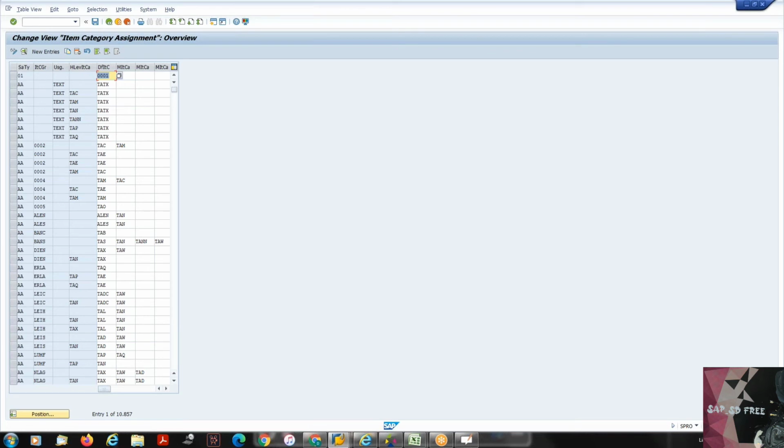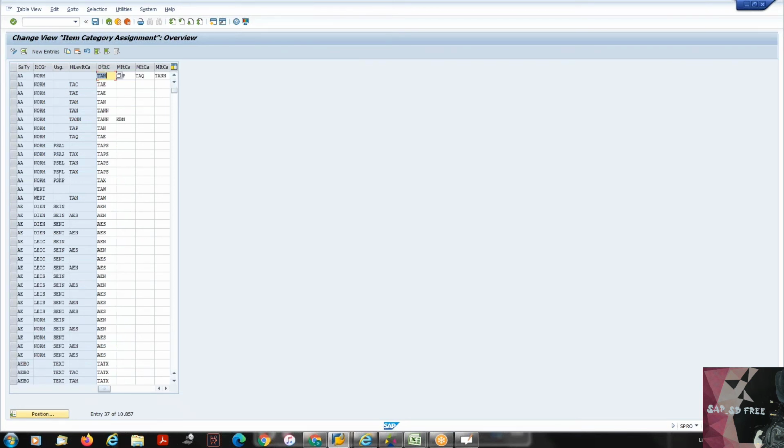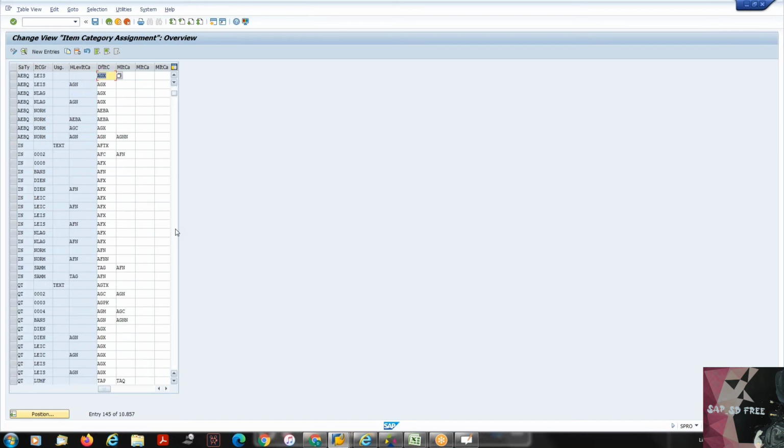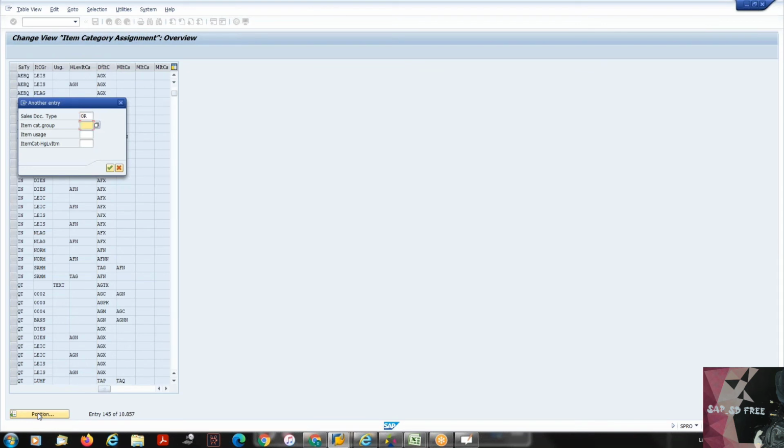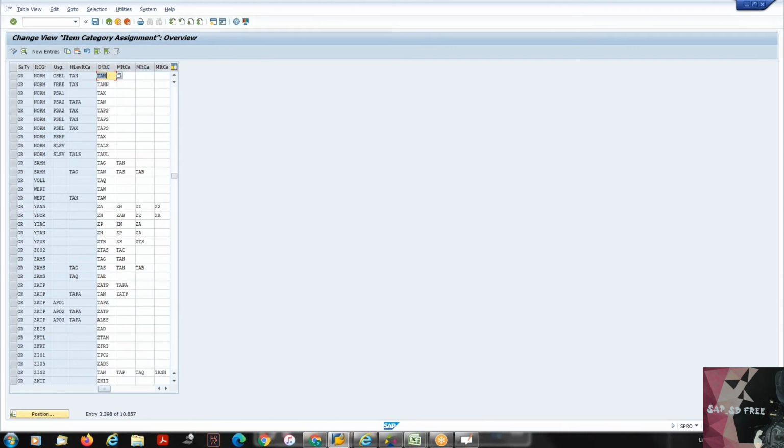For example, the free goods that we talked about, or the other usages we just spoke about, whatever you can see here, the PSHP that you have, and for the cross selling that I said, where is cross selling? Norm, CSCL. For all these standard usages, SAP has already done some coding. It's already part of the code during your sales document creation. So by default, if you maintain this for cross selling or free goods, the system will automatically get it. How? Because SAP has already done the relevant configuration related to that.